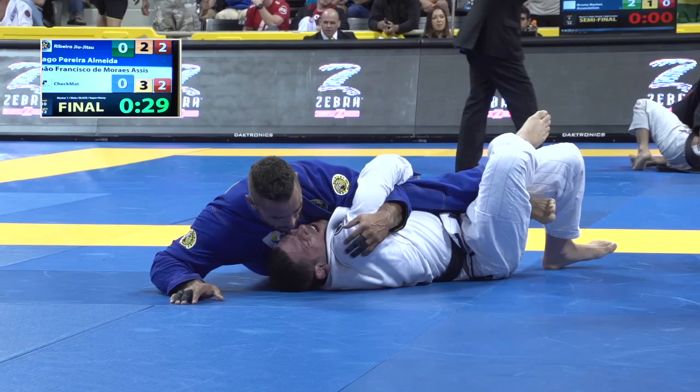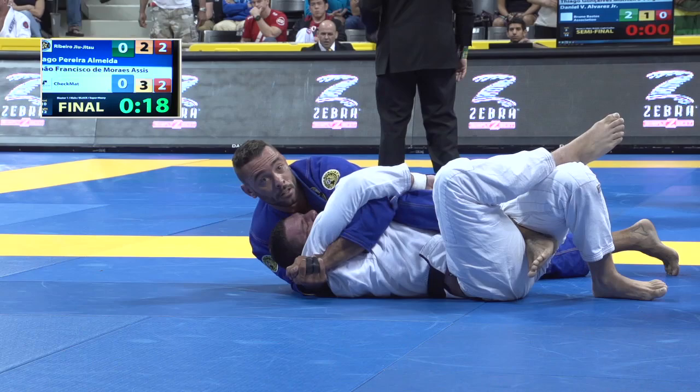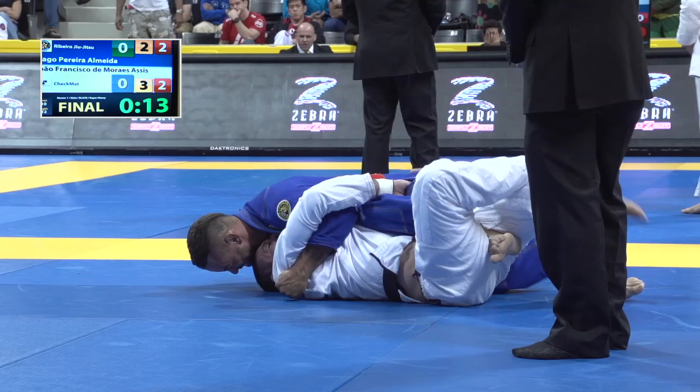Sometimes a nice idea here is to reach underneath with this right hand for Almeida and grab the belt on the same side, on his own right side, and it allows you to start to knee cut, come back, put pressure yourself up.